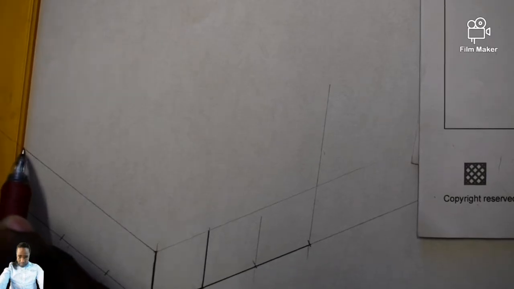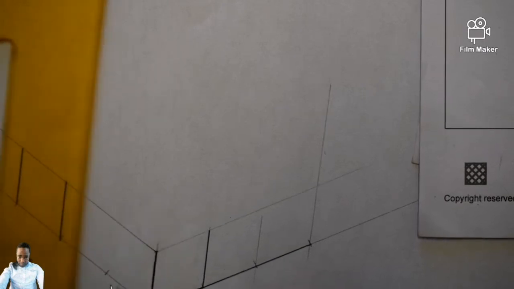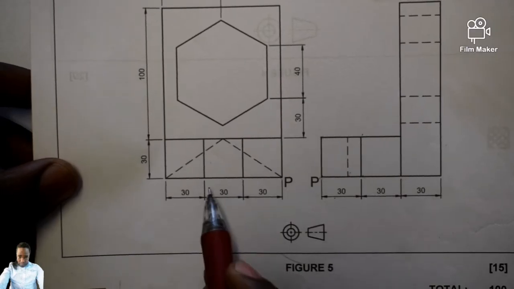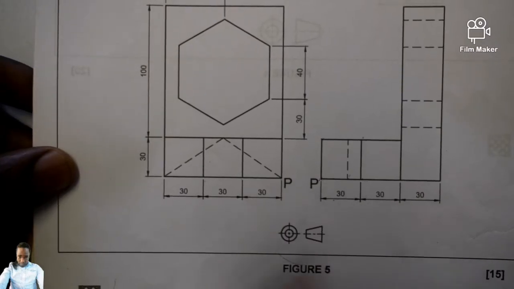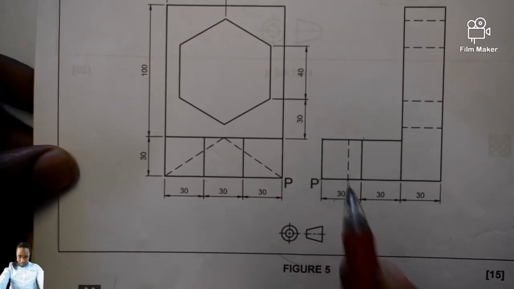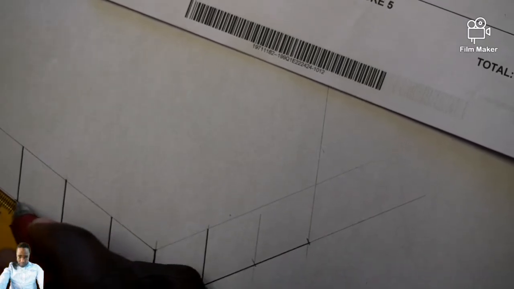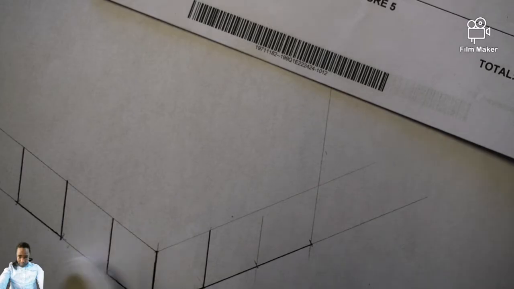Dark 30 and dark 30 and dark 30. Understand? So the first one, it will be dark from here till there. The second one, it won't be dark. Why? Because it means it's a gap, isn't it? From here till here, it's a gap. Who's telling us is they check it nicely there by your right view. So from here till there, that hidden details. So from here till there, I cannot draw it dark, but on the second one, I can draw it dark now. You understand? So from here till here has to be this line.